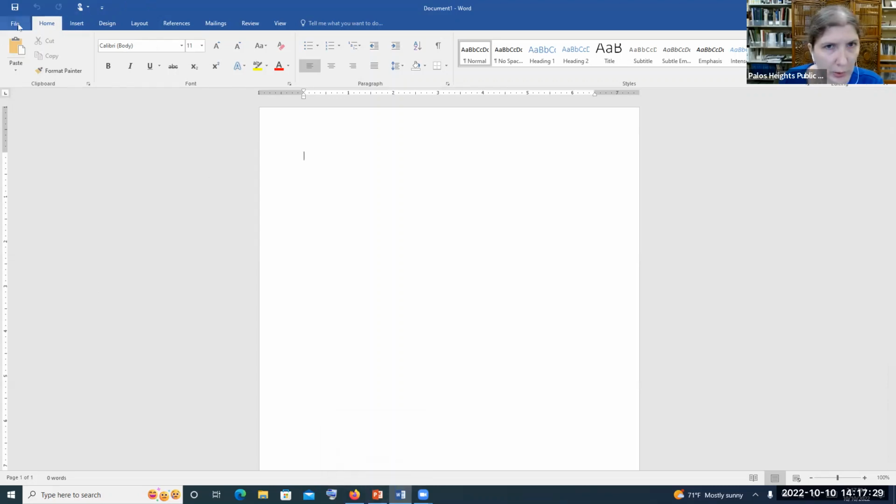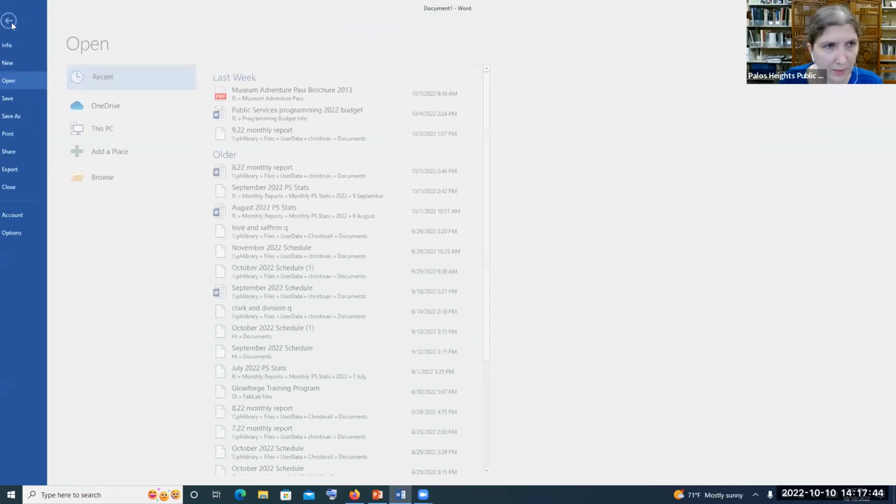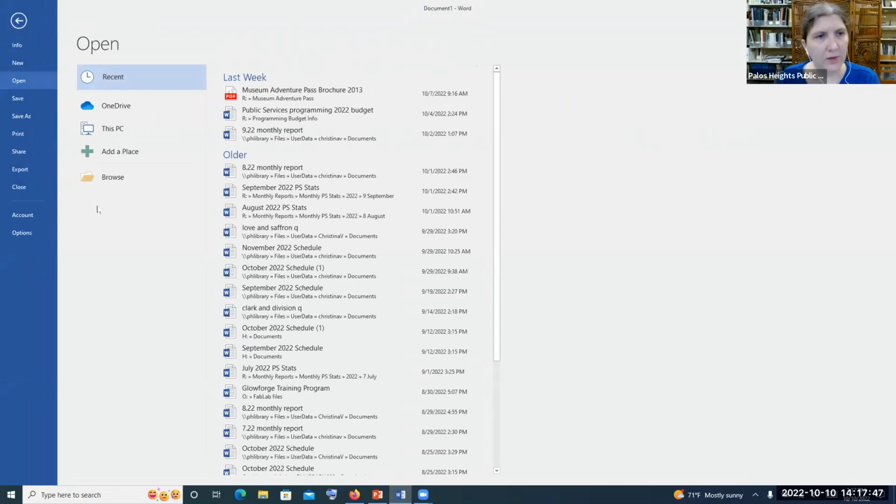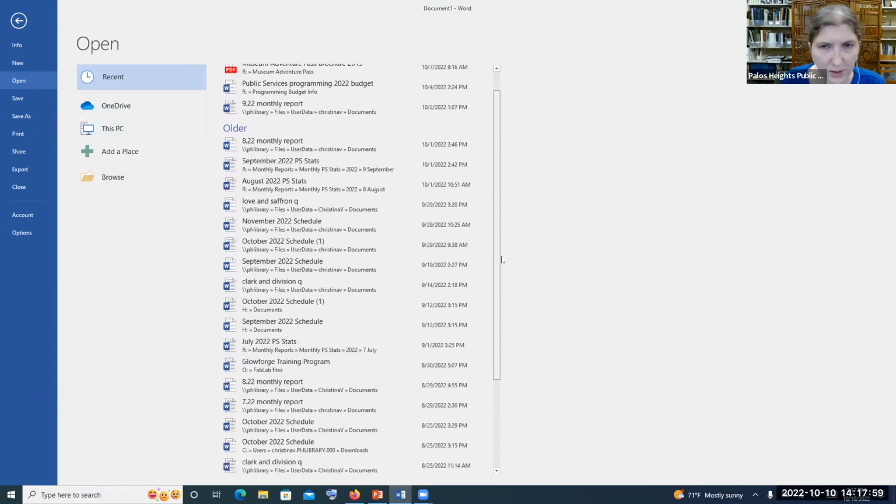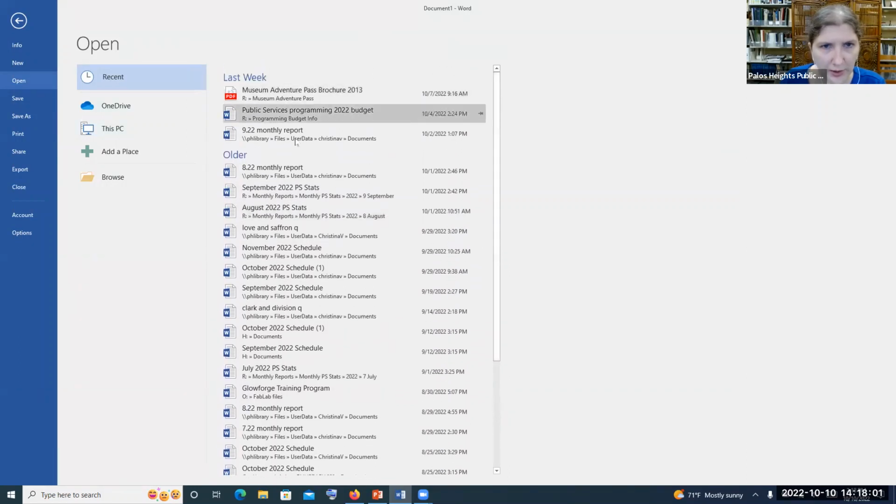Next, I'll go over each of these little tabs here now. So you have your Home tab that opens up when you first open Word, but there's also this File tab here right next to it. I'm going to click on that. This gives you the options to, again, open a most recently used document. So if you want to open a document that you worked on recently or need to make more changes to it, you can click on one of those and it will open them.